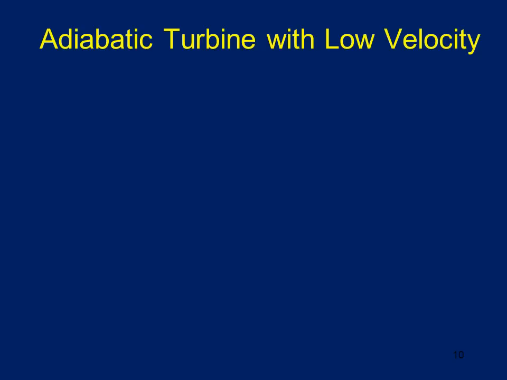Let's look at an adiabatic turbine first with a low change in velocity. The elevation change, and again the potential energy change, is very small because it's a fixed elevation turbine. You don't have very much drop in elevation in these things, so the potential energy change is small. The kinetic energy change, if we have low velocity in and out, will be small also, and so you wind up with a fairly simple energy balance. Mass flow times H in minus H out equals work produced.